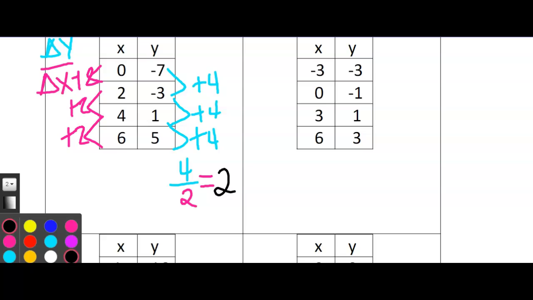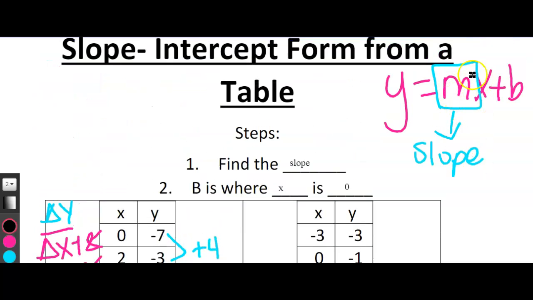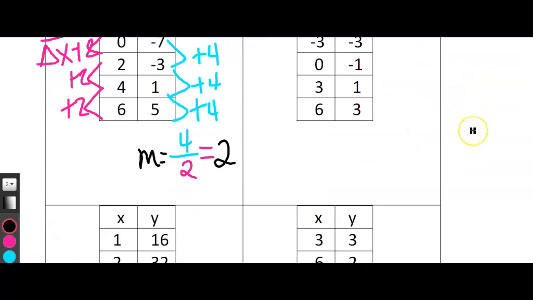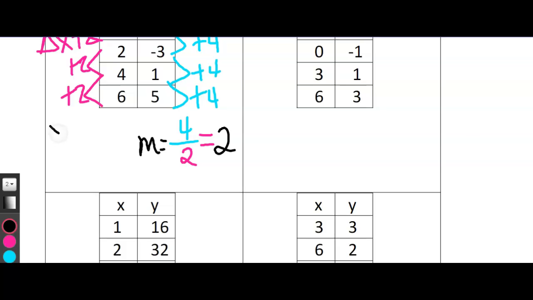Now, something I did not do a good job of in my other video was making sure that you guys knew that slope is always m. I could go into a whole long video about why slope is always m, or why they chose m as the letter. It doesn't really matter. You just kind of need to memorize that in our equation, when we're talking about slope, that is the m. So if I were to write the equation y equals mx plus b, I know my m, it's 2. So I can go ahead and plug that in.